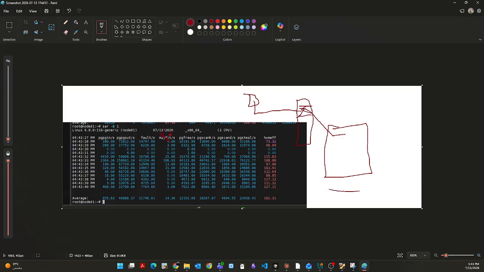So right now you are under the mercy of the latency of your disk. If your disk is HDD, then you are in trouble. There is too much latency here. So anyway, what I'm trying to say is that the major fault is when you can't find the data in the memory and you have to go to the disk to upload it to the memory. That's called major fault. And you see here we have some data here. Okay.